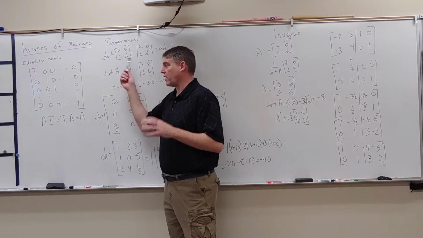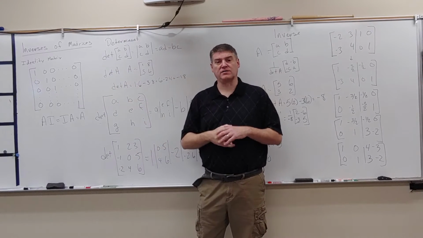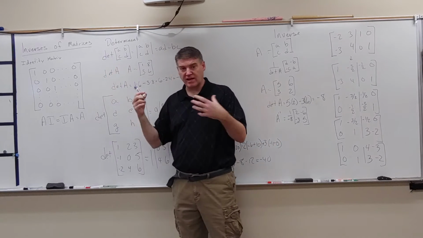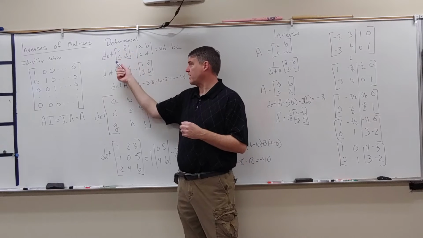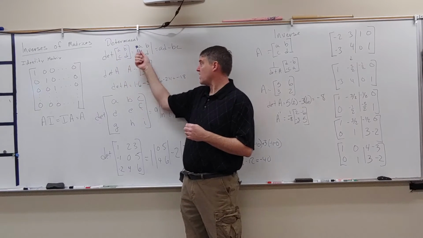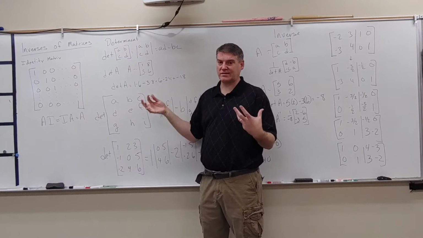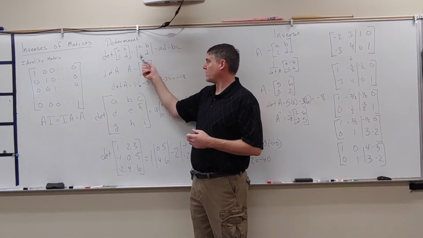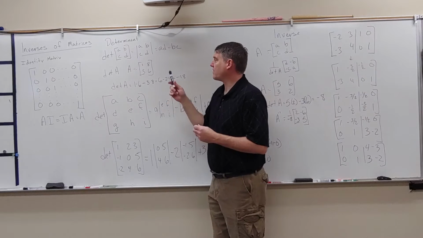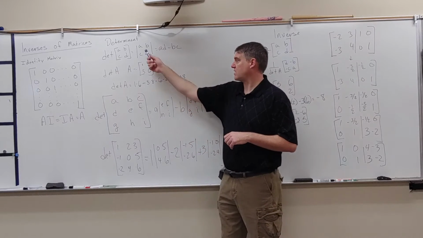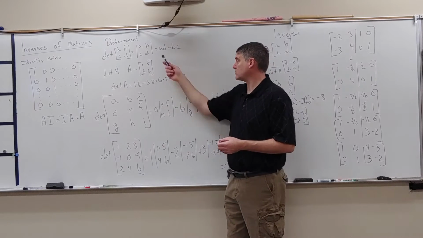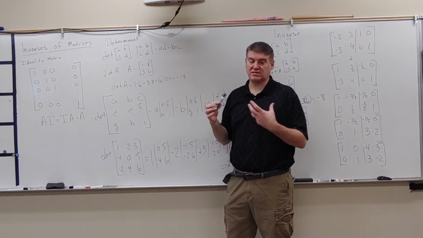So there's a couple of ways to write determinant. You'll see DET standing for determinant of the matrix A, B, C, D. You'll also see vertical bars with the matrix inside of it, which almost looks like an absolute value. And then what we do to find the determinant is take my principal diagonal minus my secondary diagonal. So I'd have AD minus BC.